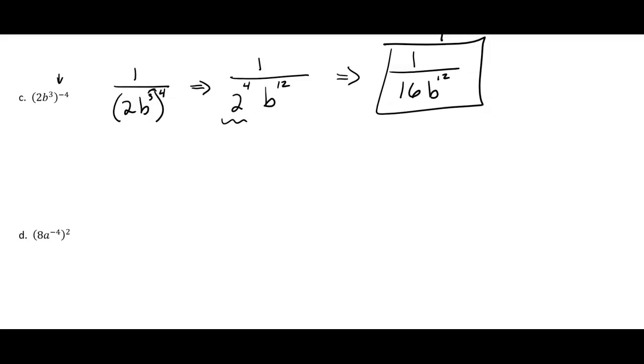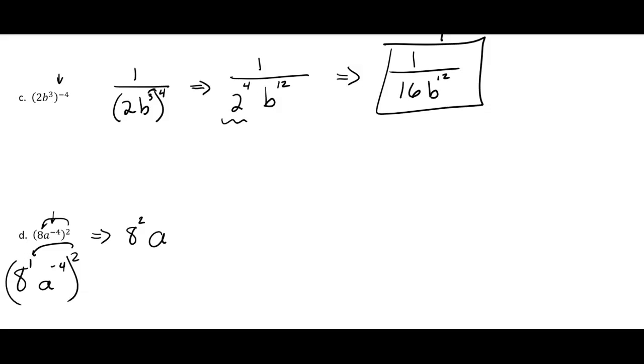All right, we got one more. Now this time there is a negative exponent, but it's not on the outside, it's on the inside. So I'm going to choose not to take care of it. I'm going to do the distributing. It's not really distributing, but it's like distributing. I'm going to say 8 to the 2nd power, because that 2 is coming in on the 8. Now right now that 8 has a power of 1. And so when I'm bringing in that 2, it's 2 times the 1. I don't know if you wondered where that came from.